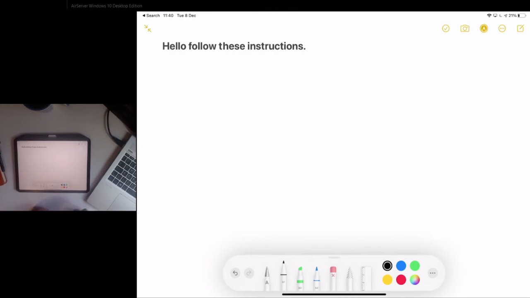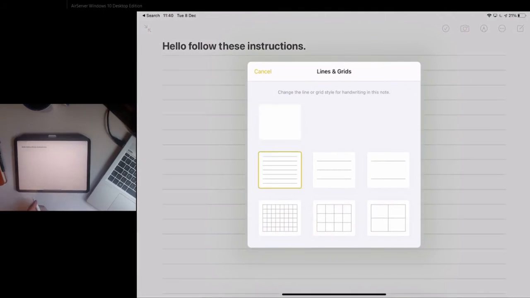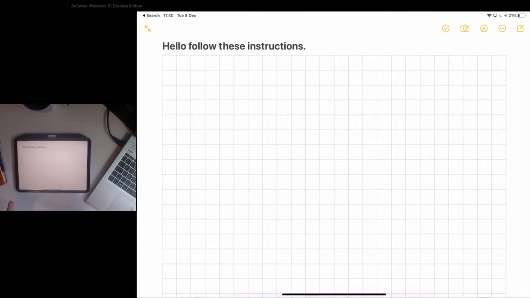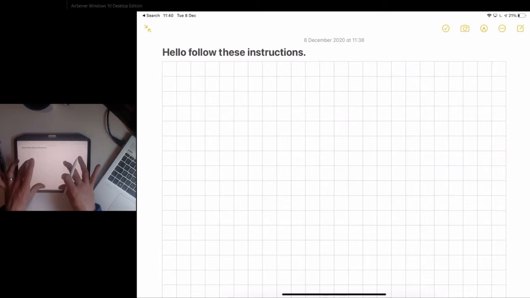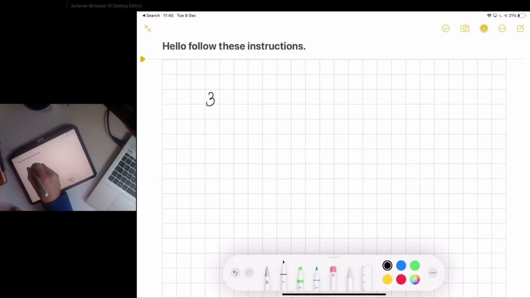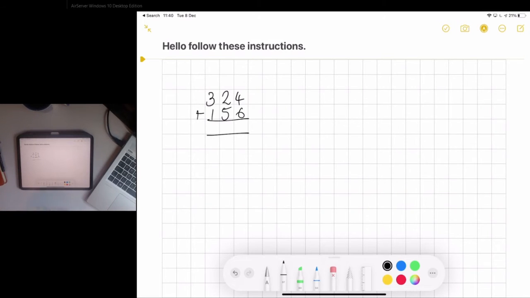I want to add some of these features in. If I click these three dots, you're going to see I've got this lines and grids option. On it, you've got handwriting lines like this, or I've got some squares very similar to this. Unfortunately, you can't zoom in, but there's a very basic, very easy way of writing problems. And going through elements like this. So I can highlight, what do you think, what's going to cross the barrier, question, so I can highlight things as well for children to go through and do this.